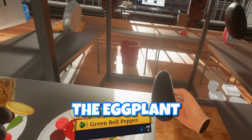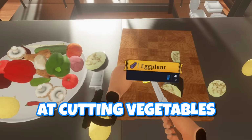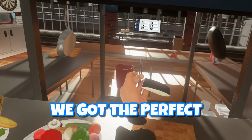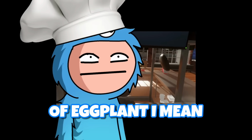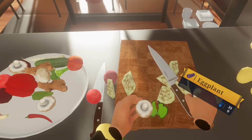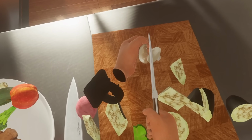So let's take the eggplant and cut it in half. I'm very good at cutting vegetables. Precise slice. Oh, we got the perfect slice of meat, of eggplant, I mean. I don't have any space, so I'm just gonna put this on the floor. Let's cut some more vegetables up. Mushrooms. Let's cut off the tip. Just exactly. Mission failed. We'll get them next time.